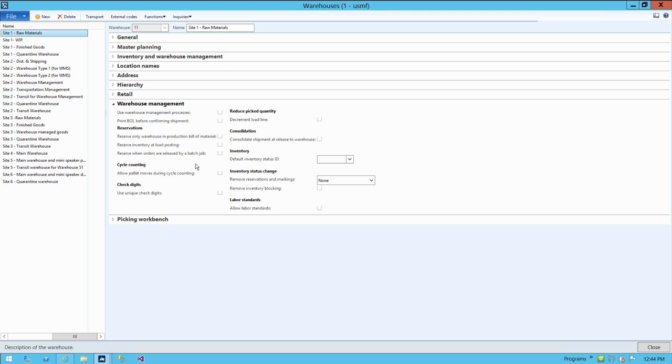That said, it's not supported because we've never tested it. So we don't know what might break. I do know that if you accidentally create output orders in a warehouse management enabled warehouse, you're going to have problems. So certain things, you're opening yourself up to problems, which is why it's not supported. At the configuration key level, they should be mutually exclusive. If you're using advanced warehouse, you should disable WMS2.